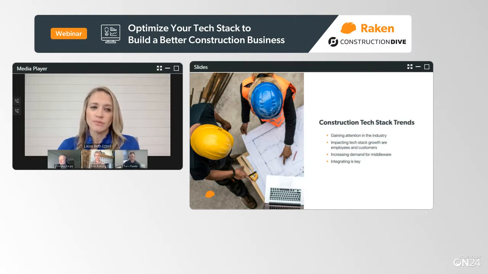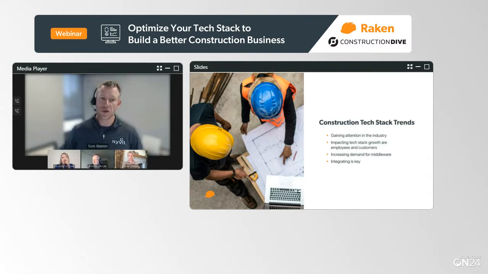Tom? Well, I think, to some of those challenges that both Brian and Christian are speaking to, I think one thing we're seeing in general are attitudes and mindset shifting across the industry, both with respect to technology adoption, as Brian mentioned. Smaller contractors are starting to ask the right questions. How do I grow my tech stack? How do I invest into my tech stack? Larger companies that have already made some of those investments are asking, again, the right questions. How do I optimize the use of my tech stack?